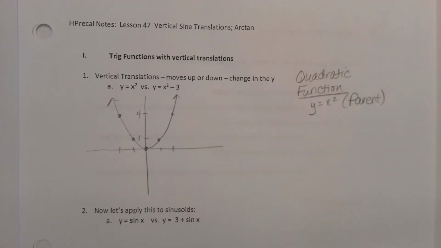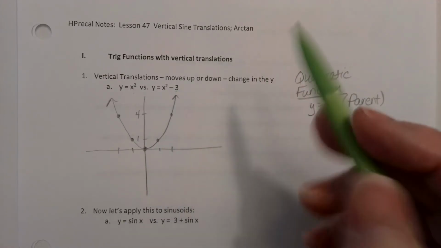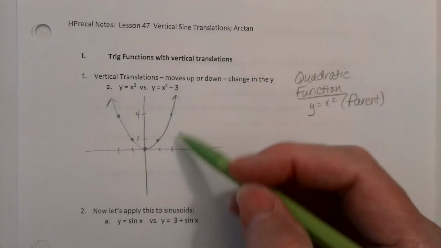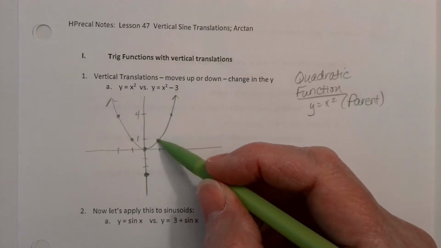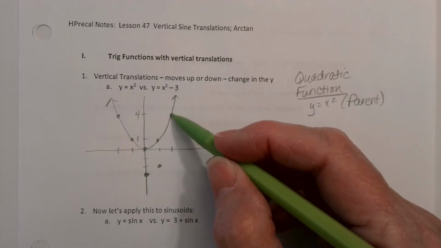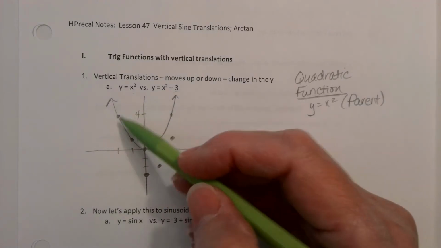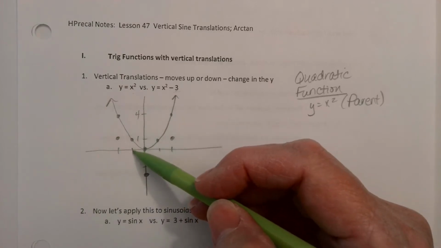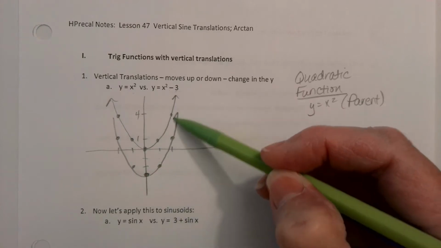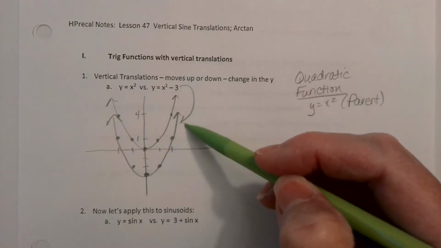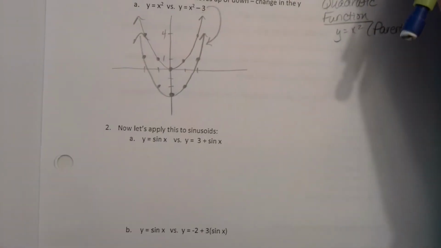So, when you see a formula that looks almost just like it, but there's a small change like that, it just means to take the same graph and take each of those points and lower them 3. So 1, 2, 3. This point needs to come down here. This point needs to go 1, 2, 3. This point needs to come down 3, which will be putting it at 1. Same thing with this one. This one needs to come down 1, 2, 3. And then you just graph that one. And this is the graph, actually. That's the one you're really wanting. Start with your parent function, though, and then graph the other one.